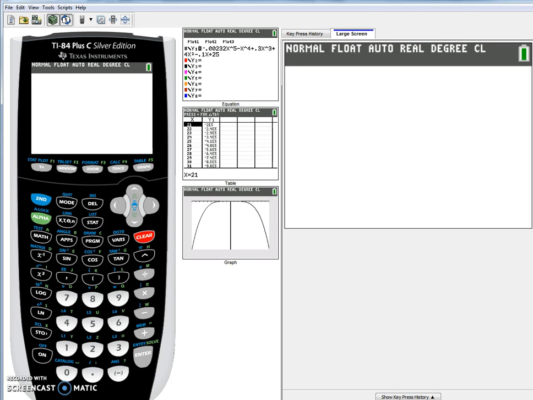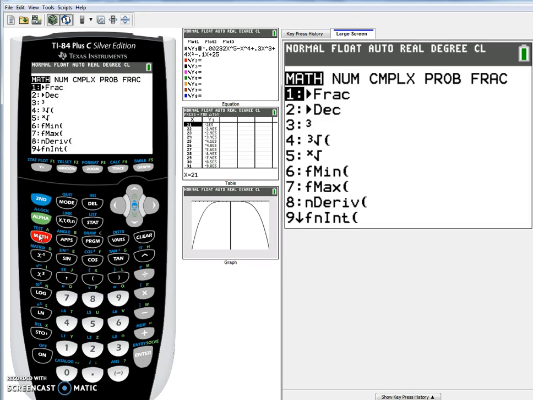So if we want the fourth root, you would put in 4, and you're going to go to math, and you're looking at number 5 there. So number 4 would be if you're doing the third root. Since we're doing the fourth root, we want number 5. That little x there, that x you can make anything that you want. So this works for any root.